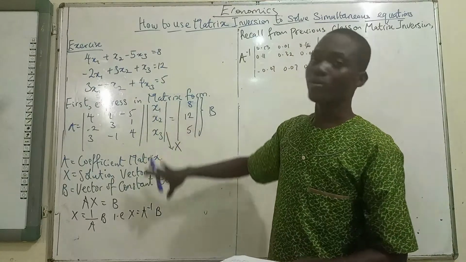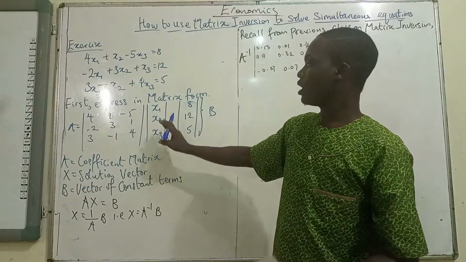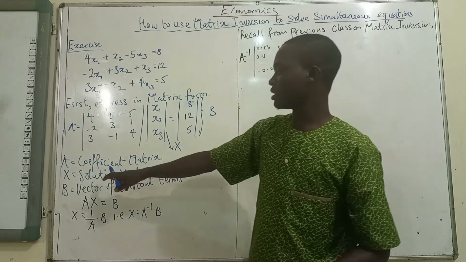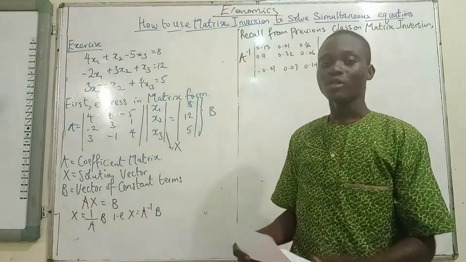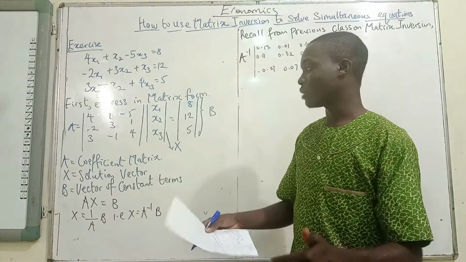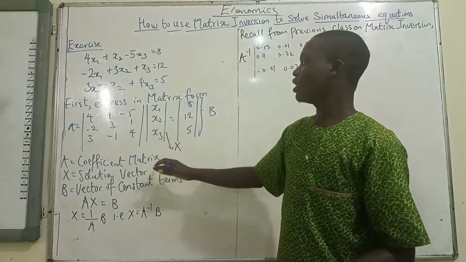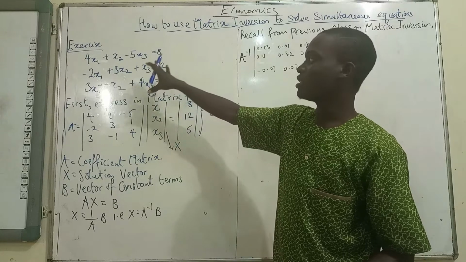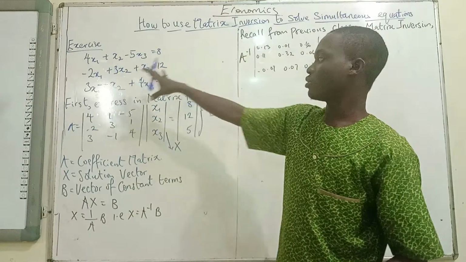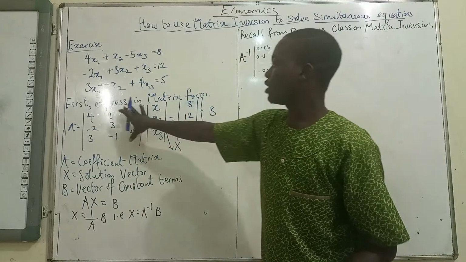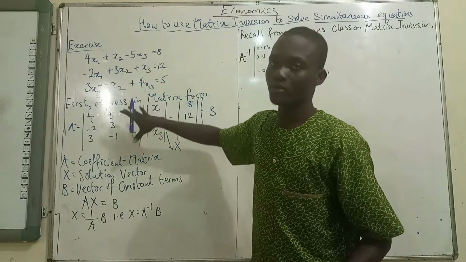Then we have a column vector, because it's only one column, and it is called the solution vector. That is the variables we are looking for, whatever we're solving for. It contains the variables arranged in their chronological order. So when you multiply this by this, you get all of these equations back.